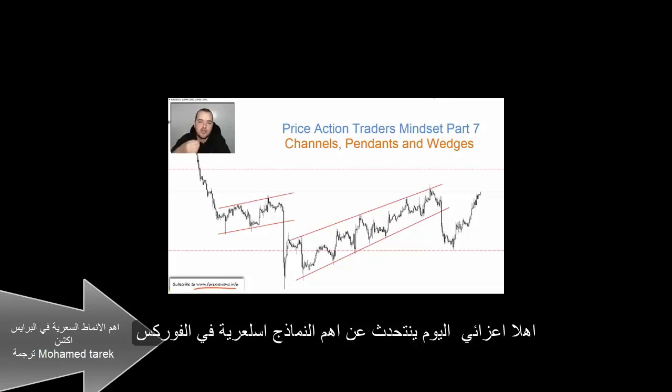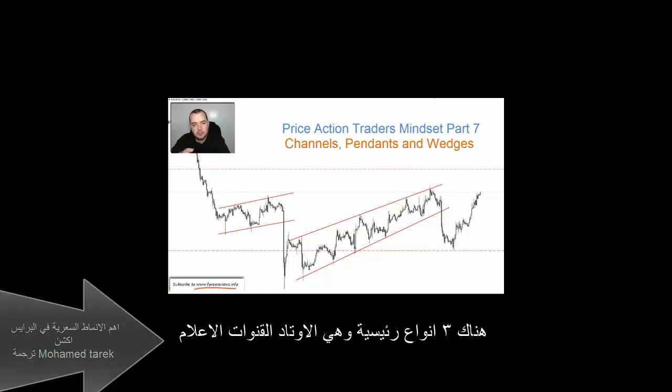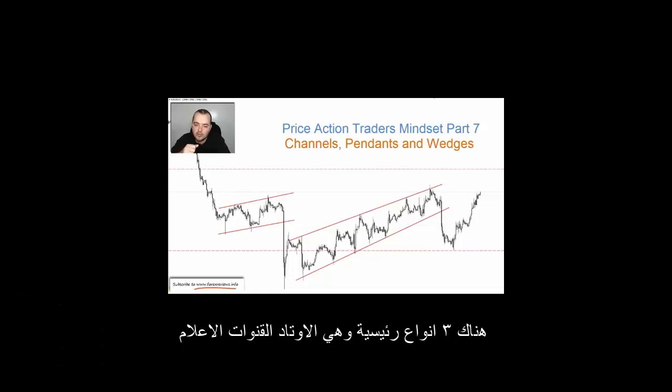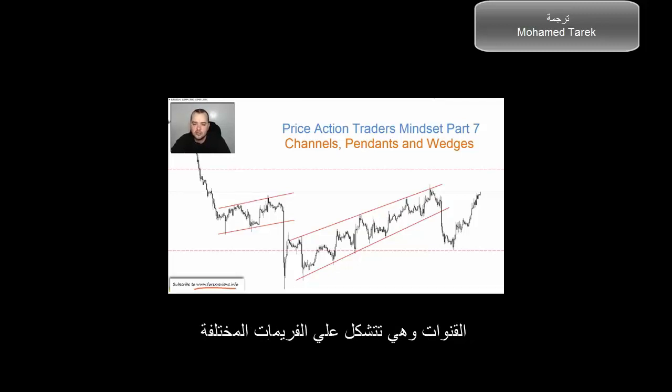And in this series we'll be going over basic patterns, in particular the channel. Now there are 3 basic patterns that you're probably already aware of. There's the channel, there's a pattern called the pennant, and there's a pattern called the wedge. There's also a pattern that some people call a triangle. What I'm going to show you in particular here though is a pattern that I like to see in the forex market, and that pattern's called the channel.